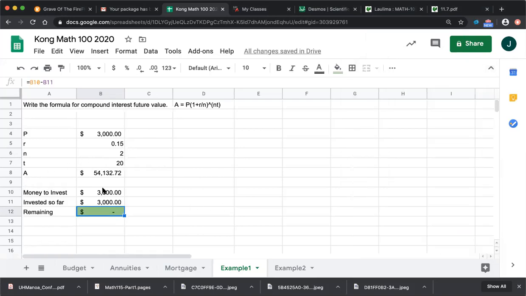Let's see what happens if I am anything other than 0. So let's say I had less money to invest. Say I only had 2,000. Then I'm in the red, negative 1,000. Negative because it's in parentheses, right? So I tried to invest more than I had. Or let's say I didn't make use of all my money. I had 4,000 to invest, but I only put in 3,000. Then it's also red because I'm not using all my money and not using all my resources. So it's 1,000 extra that I still have. I want this to be exactly equal, so it should be 3,000.